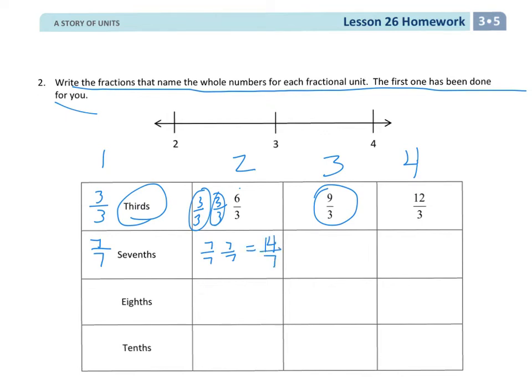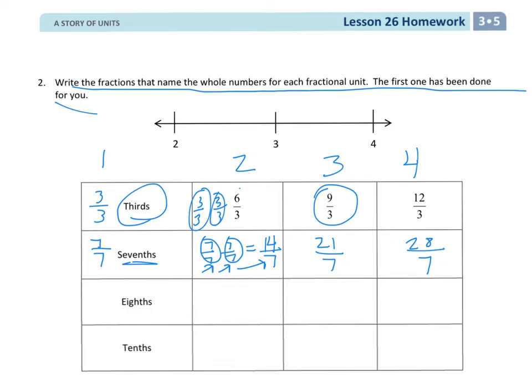And I know we're not adding fractions here, but I know this is worth 1 and this is worth 1. So if I put them together, and I know my units are still sevenths, they're not changing, but I'm adding the 2 sevens together to get my 14 sevenths. And then I just do another one. So if I need to break this apart, I can using a number line, but I know that if I add another 7 to that, it's another whole, because that's my units. Another 7 onto 21 is 28. And what are my units? Sevenths.